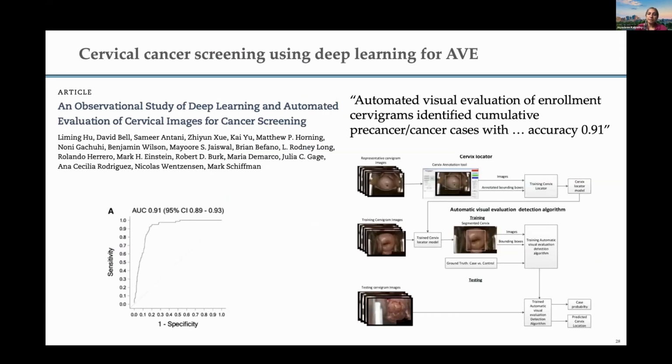This had been studied quite a bit by colleagues at NIH, and they showed pretty early on, a few years ago, that training a deep learning algorithm to do that is quite good, and the performance was quite good. One of the challenges with a lot of these deep learning algorithms, which we'll touch upon in a lot more detail, is that they tend to work well in the populations that they were trained with. So the external validity can be more challenging. If you train and test in the same data set, even in a set-aside sample within the same data set, the performance can be substantially higher than in an external population.